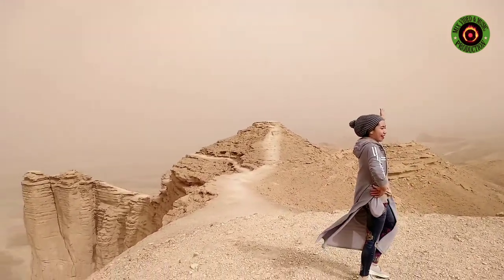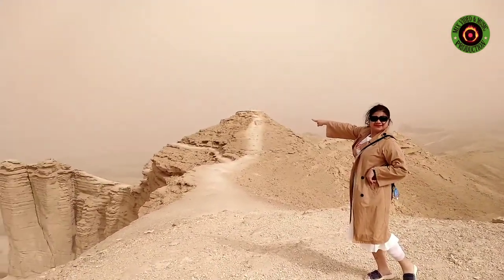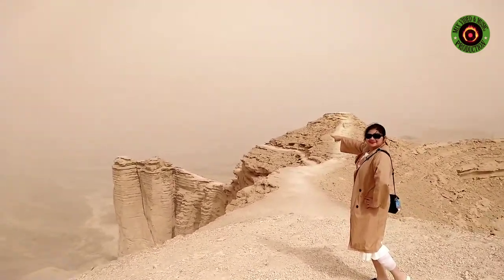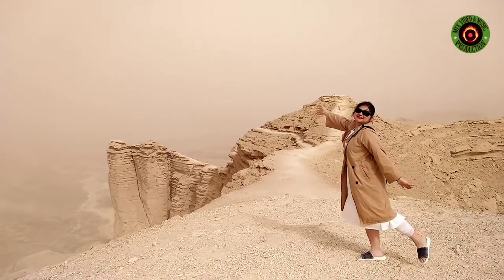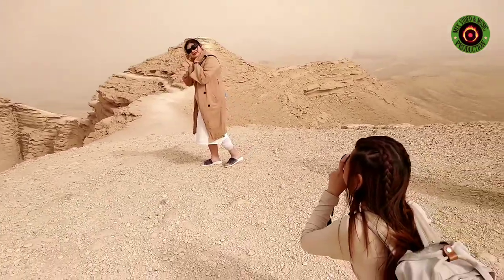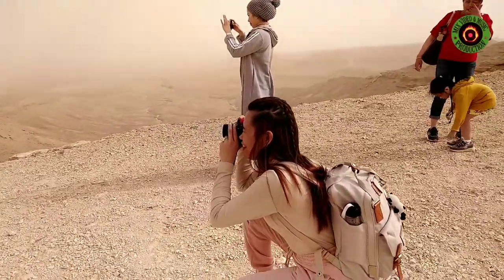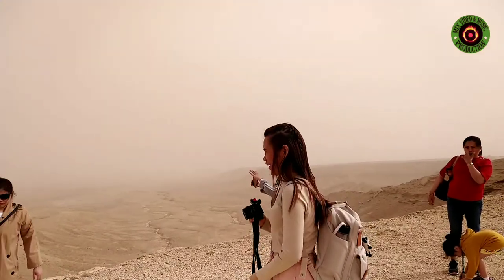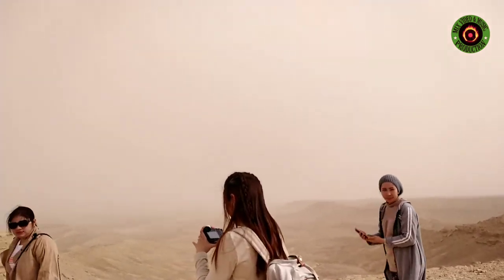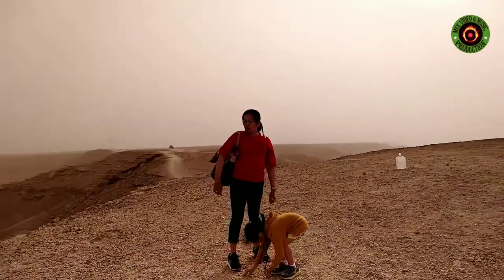Gates out of the site close at 6 p.m., so make sure you leave enough time for the return drive home or, instead, opt for a night of camping in the Acacia Valley and savor the atmospheric sunset and star-studded night sky. Getting here requires an SUV with good GPS, and ideally as part of a larger group of vehicles. Alternatively, several leading tour companies offer day-long excursions to the site, including the option to camp overnight. The best time to visit is during the cooler winter months, when the skies are clear and the temperatures more manageable.